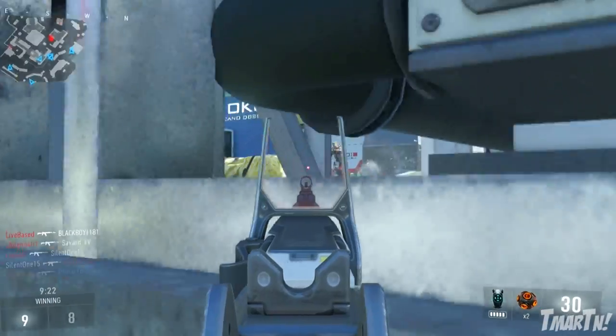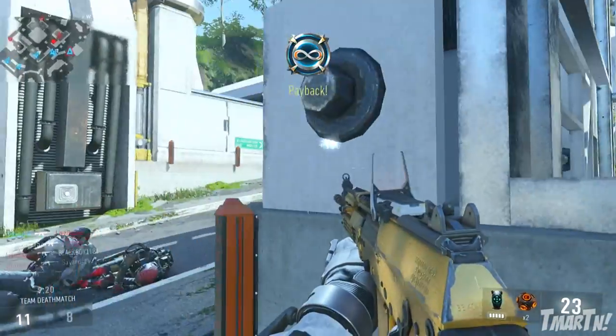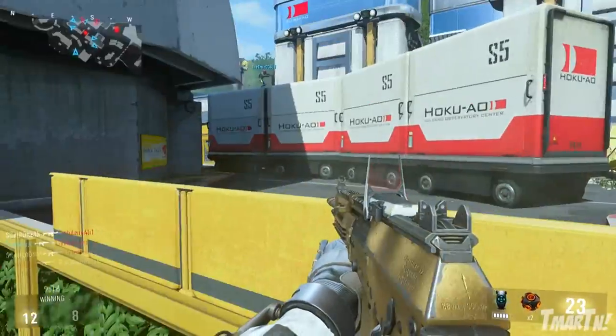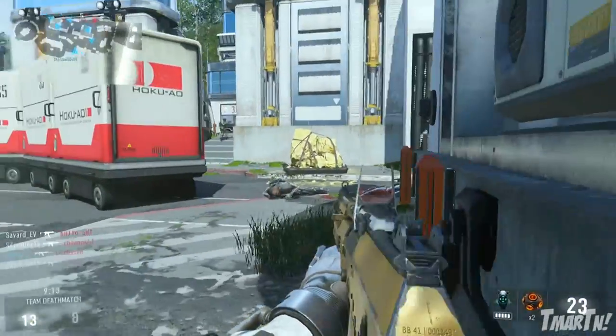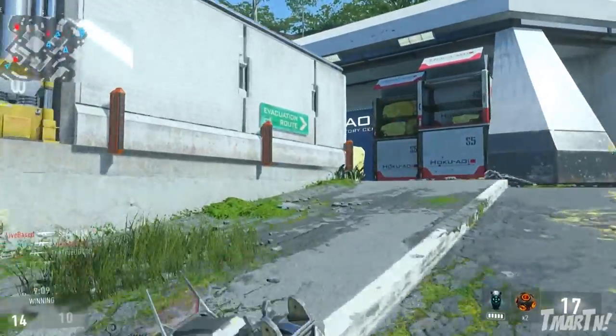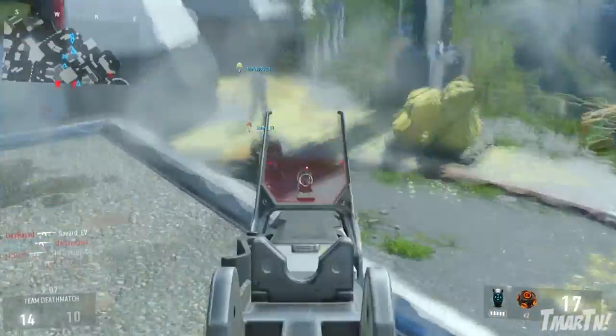The gun I'm talking about is the AK-12. You can see me using it right here. This is one of the two assault rifles you automatically have unlocked from level one when you first load up the game. There's this one as well as the Val 27. So I definitely think assault rifles are the way to go when you first start playing the game.